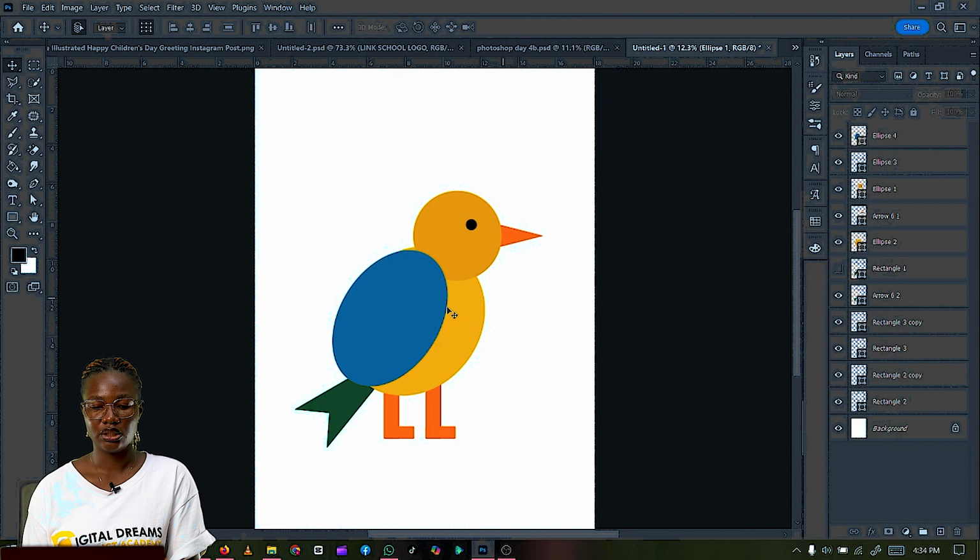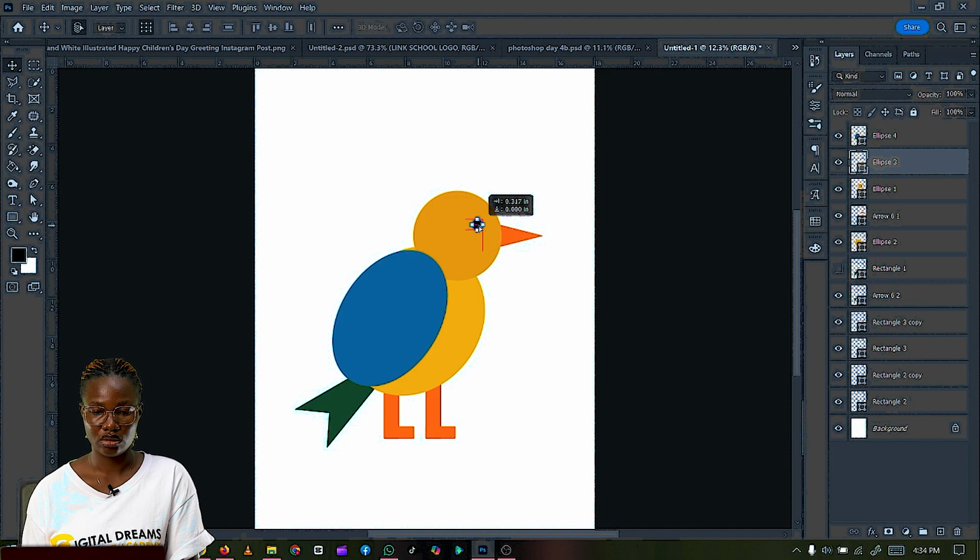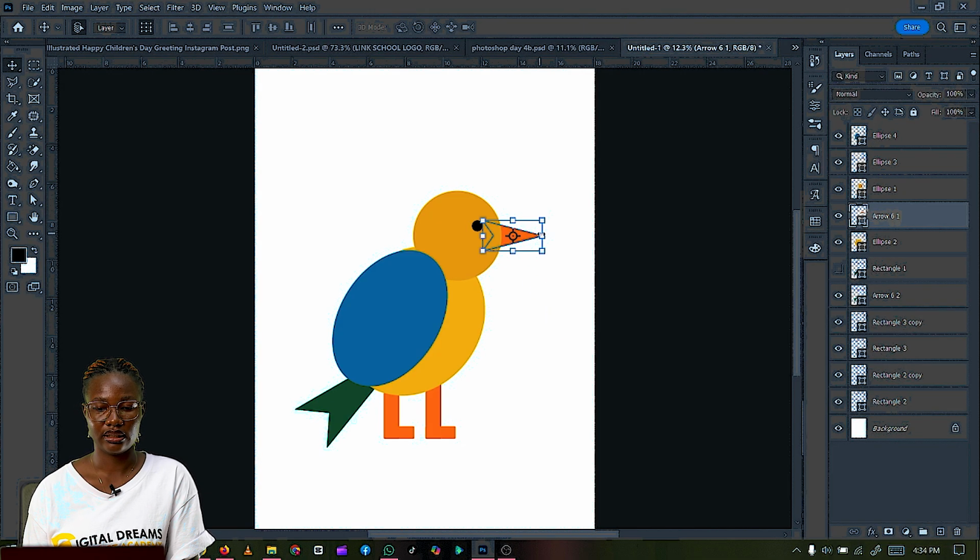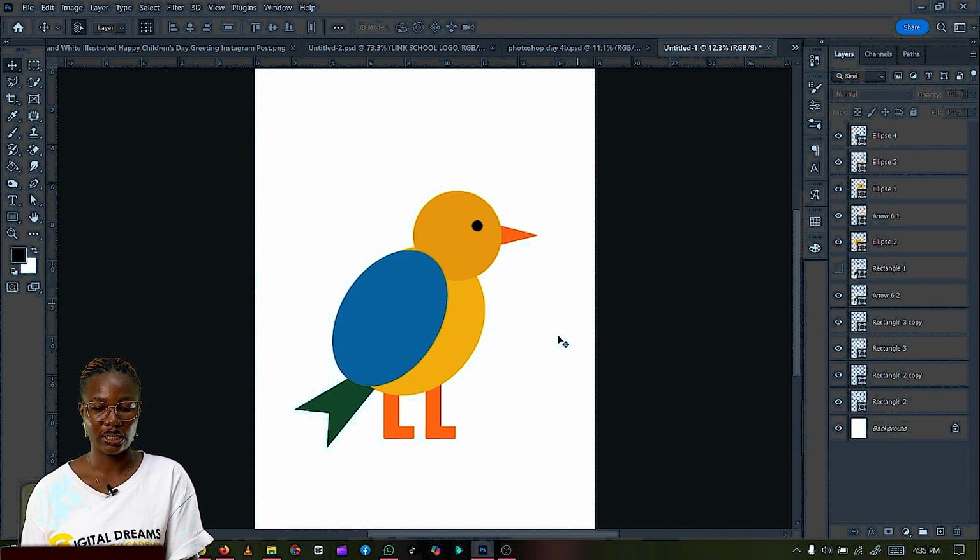All right. So in order to be able to move all this together, I think what I'm going to do is to link the layers, so that I'll be able to move it around however I want.